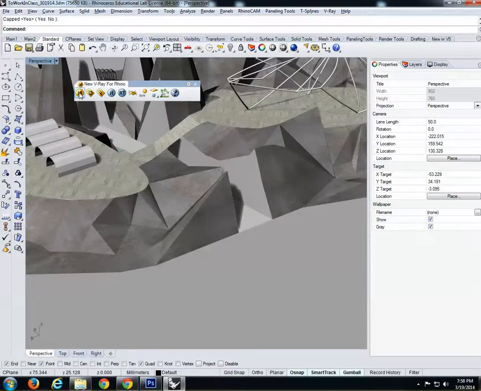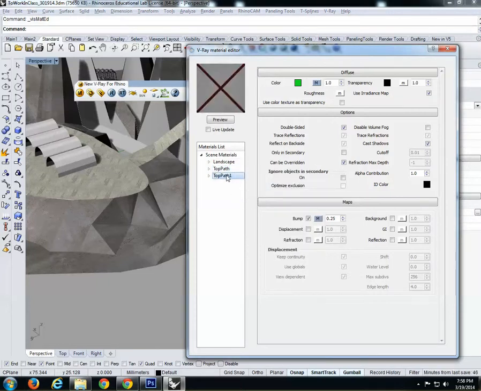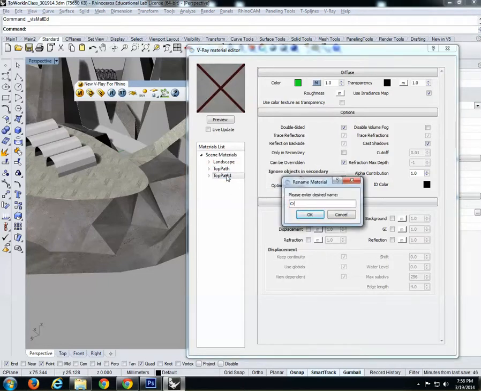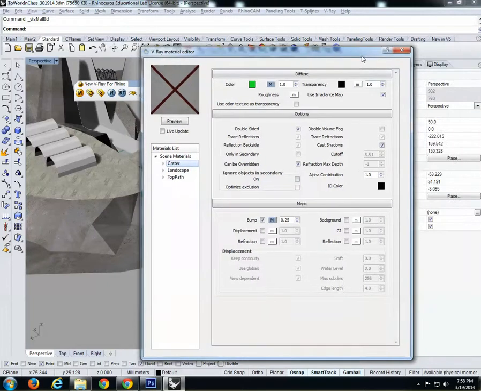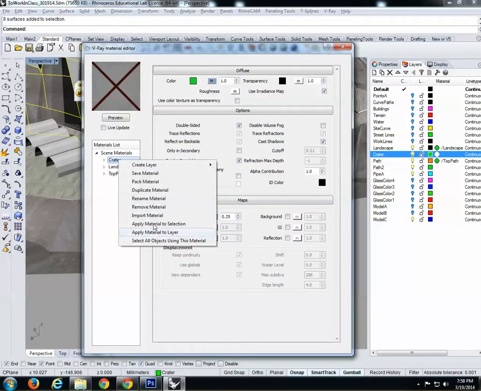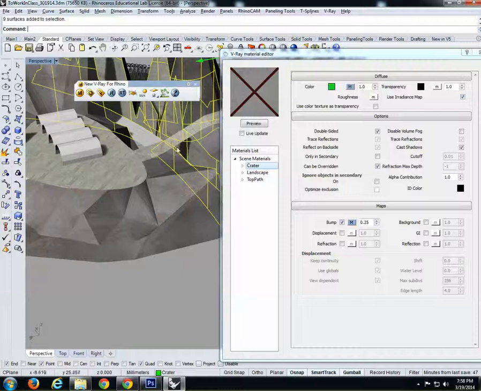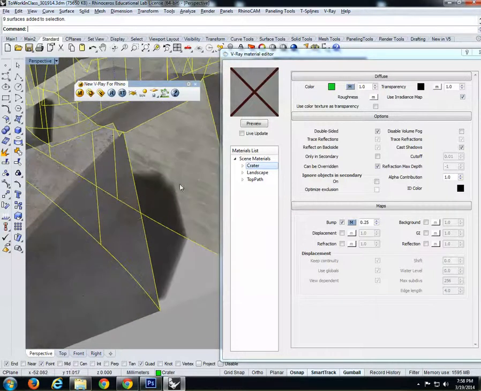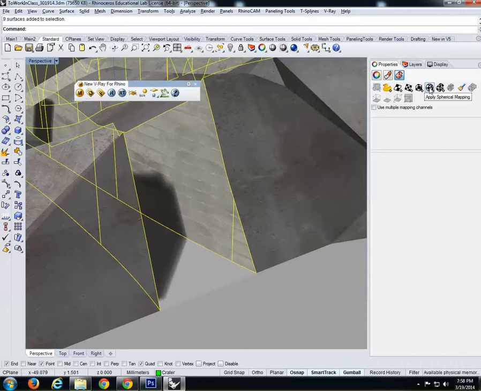Okay, I'm going to do very fast another one. Duplicate. I'm going to call this crater. I'm going to select the crater materials. Right click, select, right click, apply material to selection. And I'm going to leave that material the same. Why not? And while it's selected, I can go also to properties and map it with the box one.